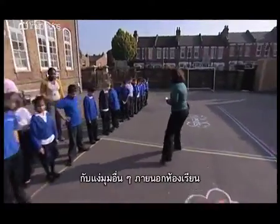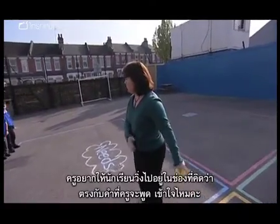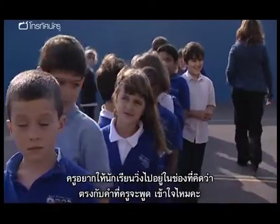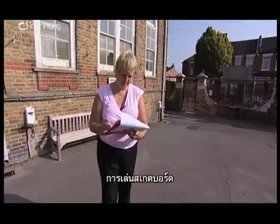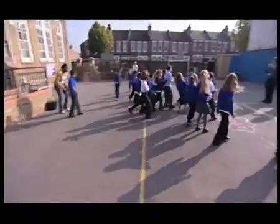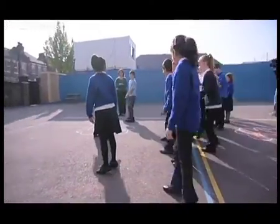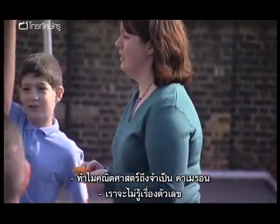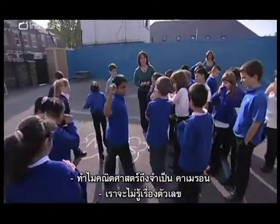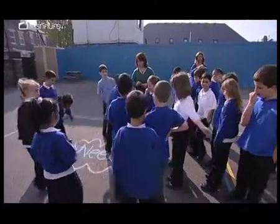We've got the needs box and the wants box, and I want you to run to the box that you think matches what I'm going to call out, okay? Skateboarding. Numeracy. Why do we need numeracy? Because, Cameron, you wouldn't know anything about maths. It would be really hard to get by in life, wouldn't it? Rain.